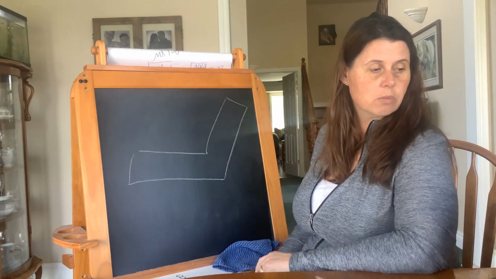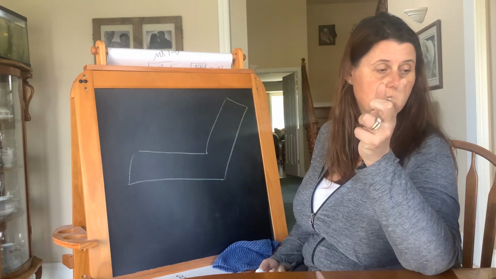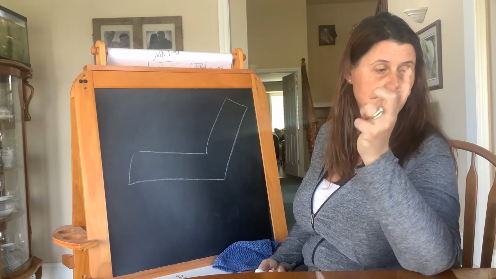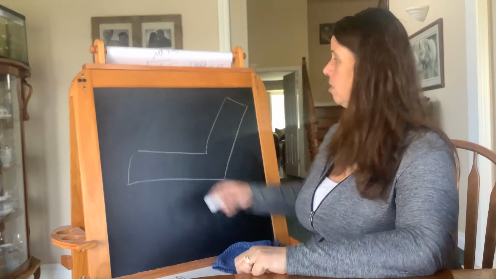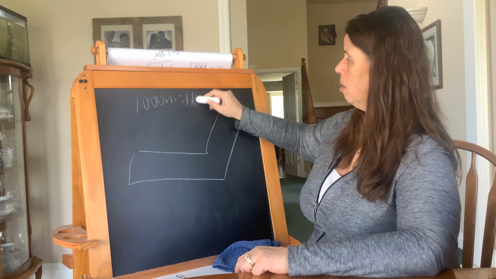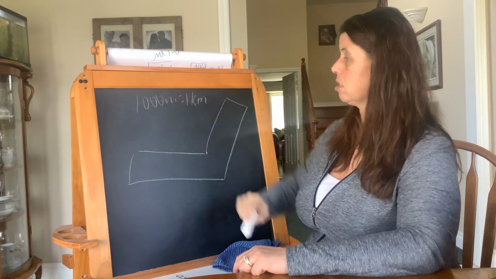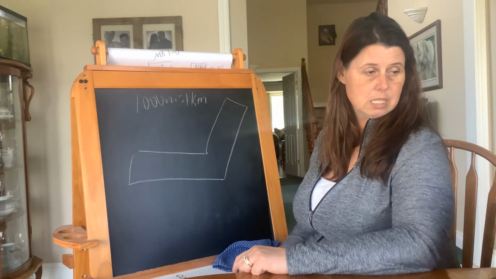But what you need to remember, now there is converting to do. You need to convert. All the measurements are in kilometers except for one, so you need to convert that. Remember, 1,000 meters equals 1 kilometer. So if we're converting everything to kilometers, 1, 2, 3, you're skipping the decimal 3 places.